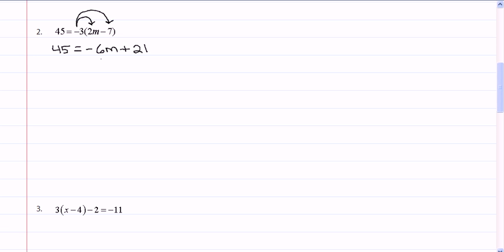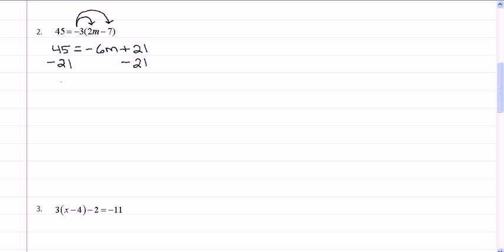Next, I check for like terms, which once again I do not have any like terms on either side of the equation. So I want to solve for my variable, which is the m. The negative 6 is being multiplied by m, and the 21 is being added. So addition and subtraction is used first. The opposite operation to addition is subtraction. So I subtract 21 from both the left and right sides.